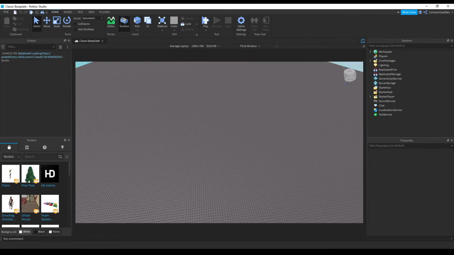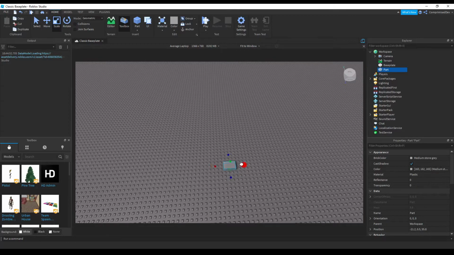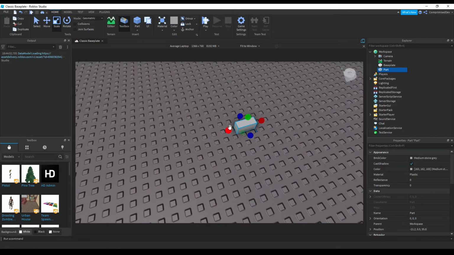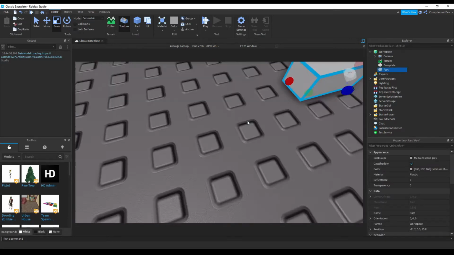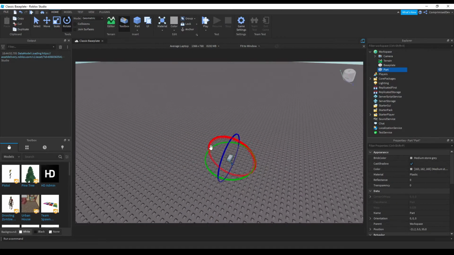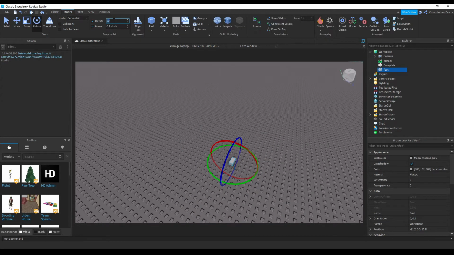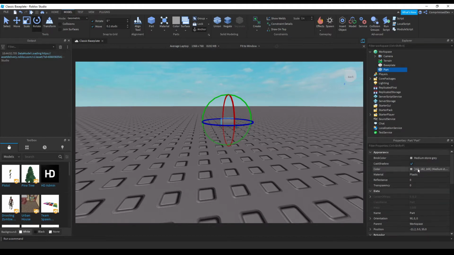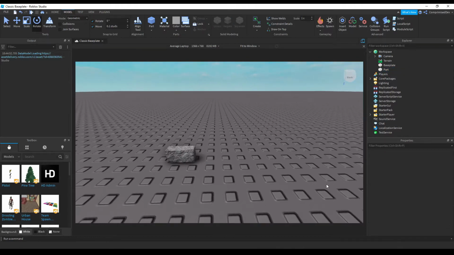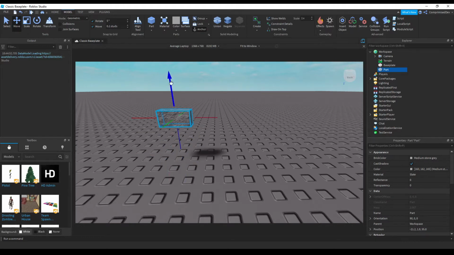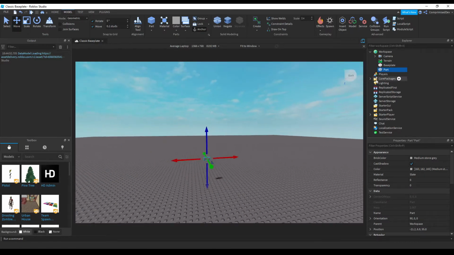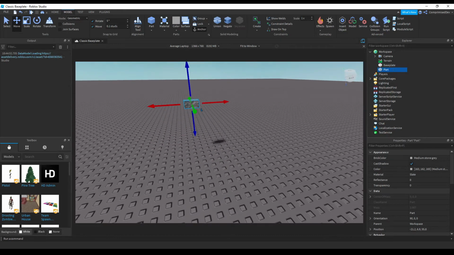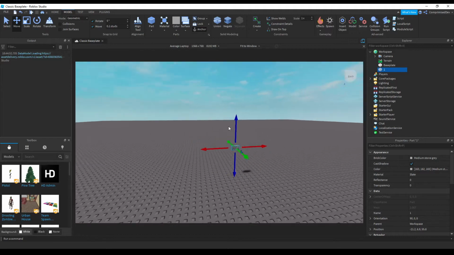But first, let's create a button that we can work off of. I'm just going to make a small little button. Alright, there we go. Now that we have a button, I'm just gonna rotate it. I'm gonna change it to 90 degrees, so that it's actually facing us. And then next, I'm going to anchor it. And maybe I'll make it slate. Alright, there we go. So now we have a general button. I'm just gonna drag this up a bit. Now we're just going to want to name this 1, and you'll see why in a second. So this button is going to be for stage 1.